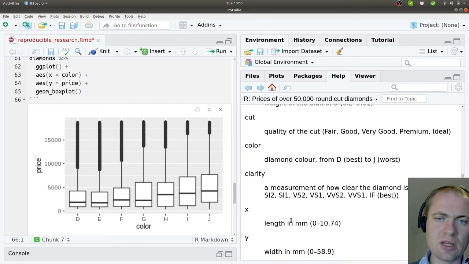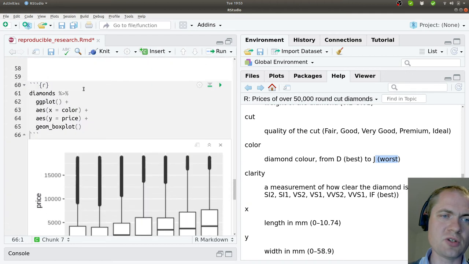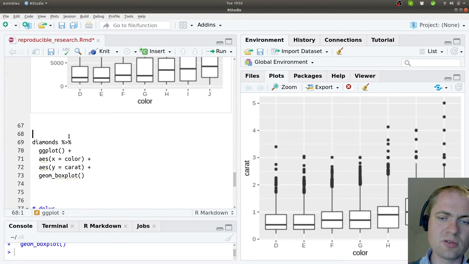And that seems to me a bit counterintuitive because the color information, we can see over here, goes from D, which is the best one, to J, the worst. But it also seems to me that the price increases through these color values. And that might spark our interest in looking into this and seeing if there is anything else this is related to. And I will try to make more or less the same plot here, but instead of looking at the price, I would look at the size of the diamonds. So that's the carat. Oh, sorry. Need to put this into one of these boxes with space for.